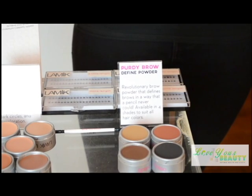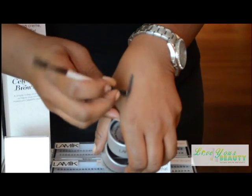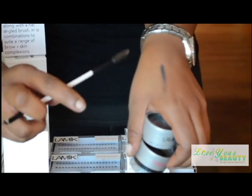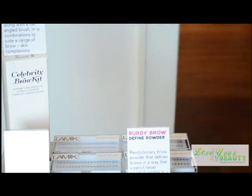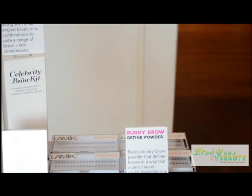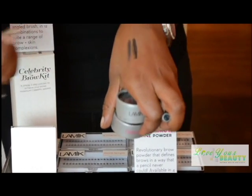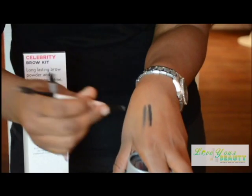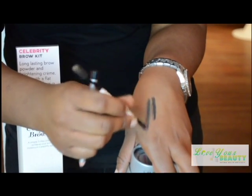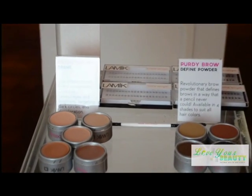Each of the colors is going to come up really well. This is the North Side — a true matte black color. As you see, I can take that color and brush it on. There's a little bit of excess powder, so if I needed to brush it away, I could. In contrast, when you use a pencil, it just gives you a real stockiness and it's hard to manipulate. So I always, even if I'm going for a really dark look, like to use a powder, because with the powder it's just going to lightly go onto the brow. That's for my ladies who like to wear their hair black.